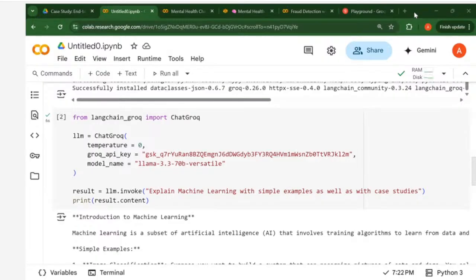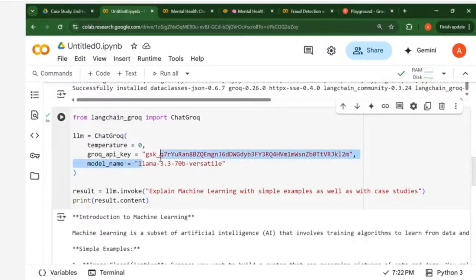If you want, you can try up to here. You don't need any particular file to try up to here, and you can also test your API key.